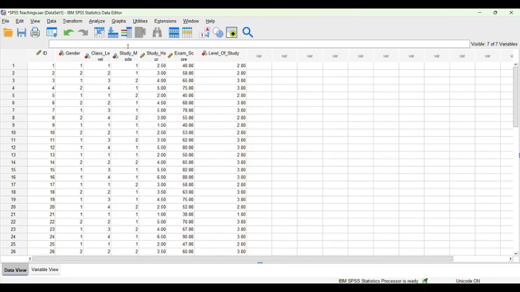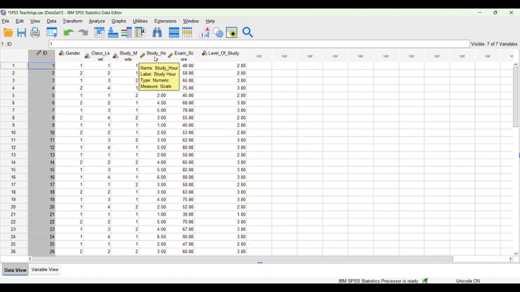Now, when you check through this bar and you look at gender, you can see the sign on gender is different from the sign on study hour. This is a sign of a numerical variable. As I bring my cursor to it, you can see gender, label, gender of the student, type numeric, and the measure is nominal, which is categorical. When you come to study hour here, you can see that it's a scale variable. Once you come to exam score, it is also scale. When you come to this place, it is nominal. So, because we recoded a scale variable, study hour, to a nominal variable that is in categories, this is how to recode variables in SPSS.